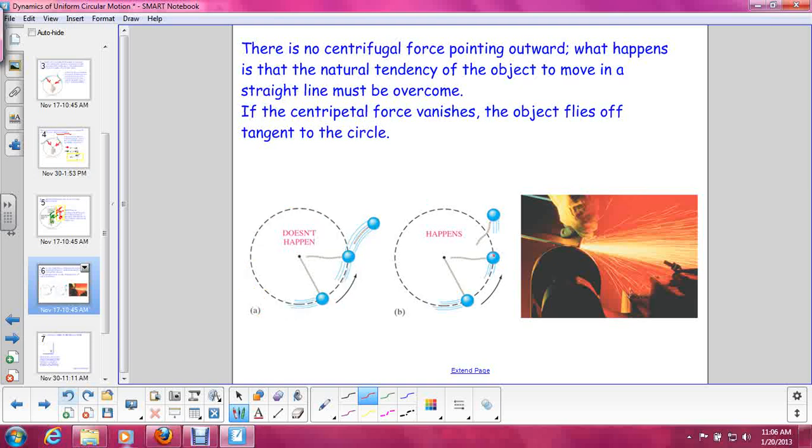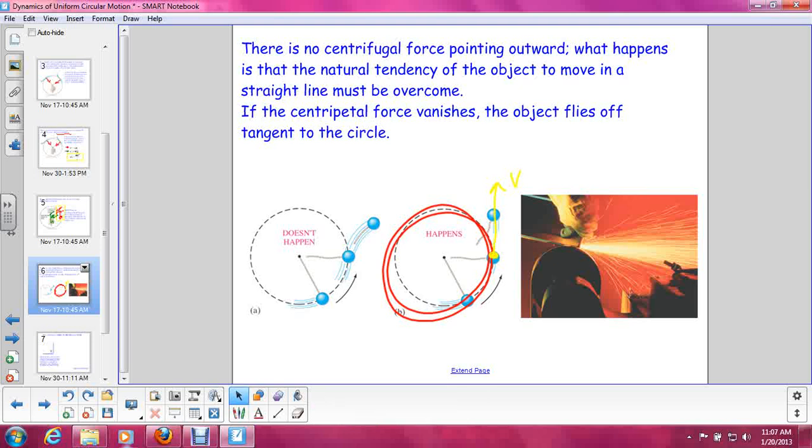What will happen is as the ball is going around and it breaks, if the string breaks at this exact point, its velocity is in this direction. So that means that's where the ball is going to go. This ball has mass, it has inertia, so it wants to continue moving in a straight line at that speed because there is no longer a force acting to pull it into the center of the circle. So I will demonstrate this in class, but when you swing something around and let go of it, the object doesn't fly out to the side, it flies straight off tangent to the circle.